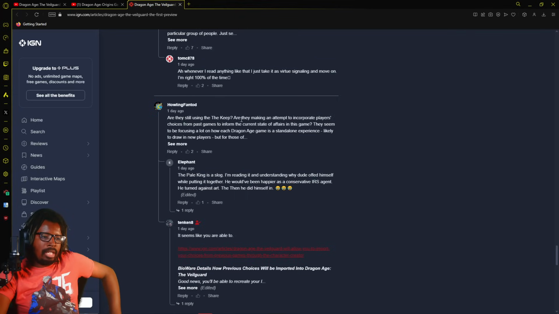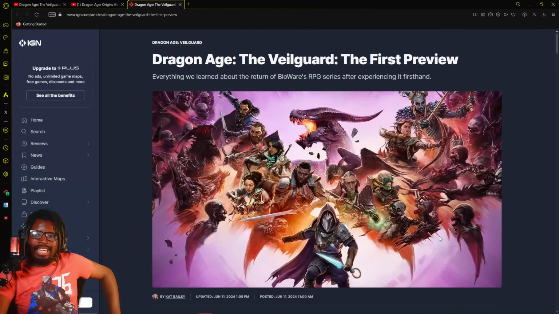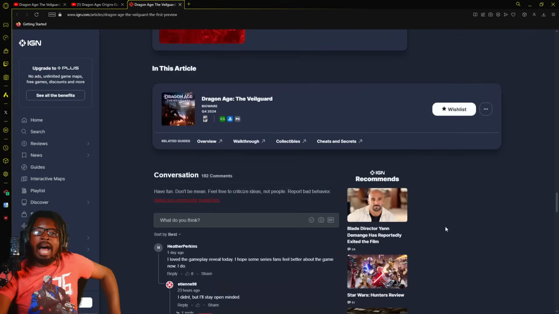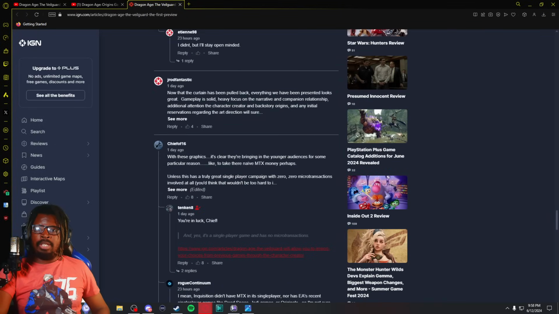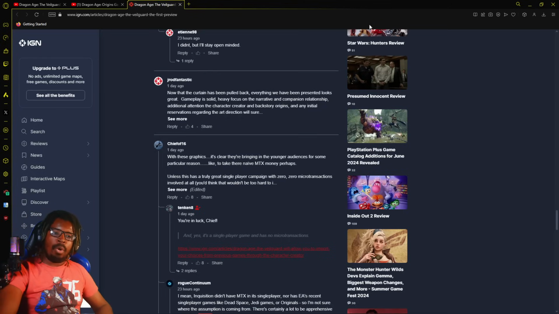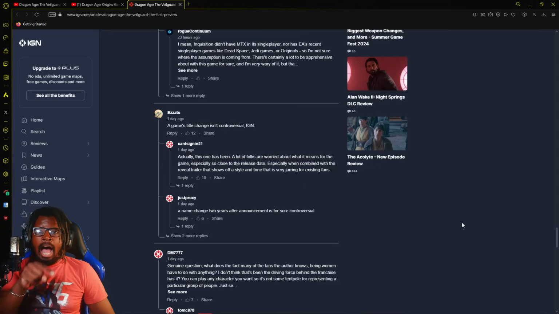They are still using the Keep? Are they making an attempt to incorporate players' choices from the past games to inform the current state of affairs in this game? Listen, I did not like the Keep. I was okay with the Keep. That's it. I prefer Baldur's Gate 3 style or Origins style. Camping, and more camping.